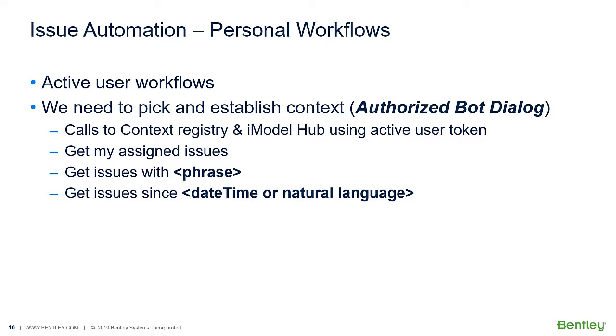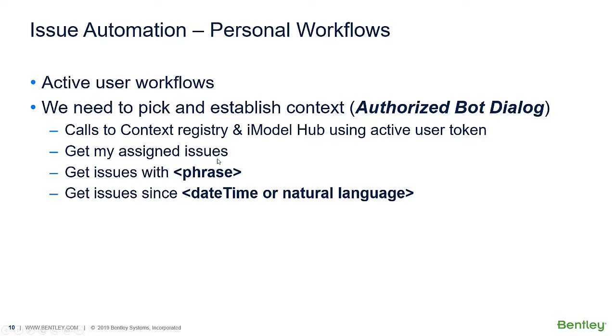meaning that we would return you the list of projects from context registry, similar to when you're configuring the tab, based on your identity, so what you can see. And then we would reference that project exactly similar to the tab configuration wizard. We would reference that project to fetch iModels and so on.